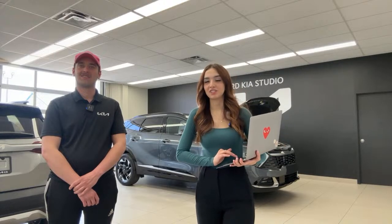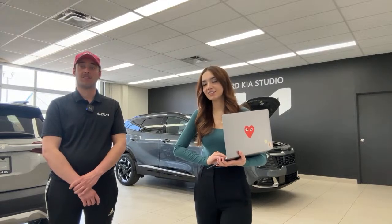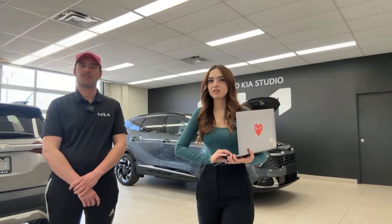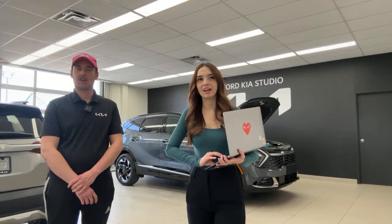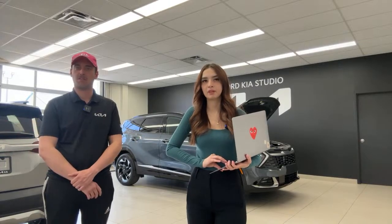Is this the first PHEV you guys have received? Yes, it is. Connor, does the PHEV have the same maintenance? Oh, you answered that when we were in the car. And actually, I think someone chimed in that the interval is different. So that's something I didn't know either. I think someone said it was up to 10,000, but they had recommended 6. 6 is always recommended, and 10,000 is like, yeah, you can do it. It also depends on what type of climate you're looking at. On the owner's manual, there's actually 2 different: extreme and regular climate, which we technically live in, and then if you're living in California, it's pretty much warm all year round.